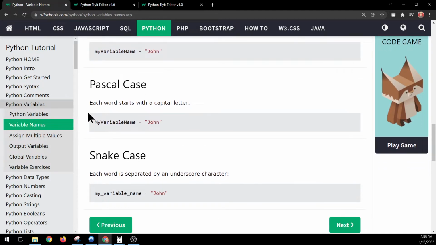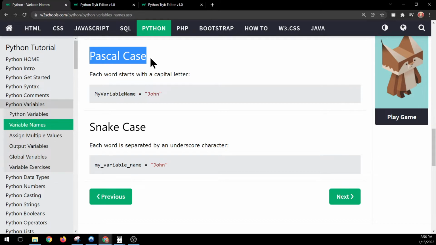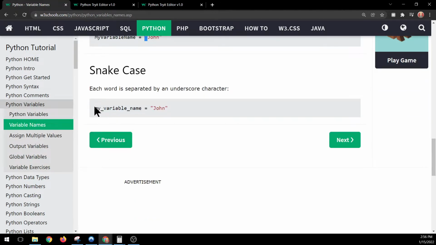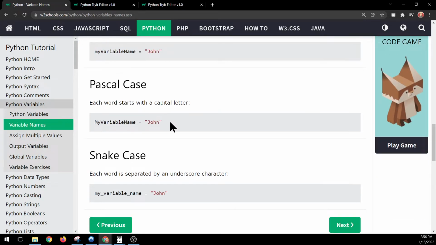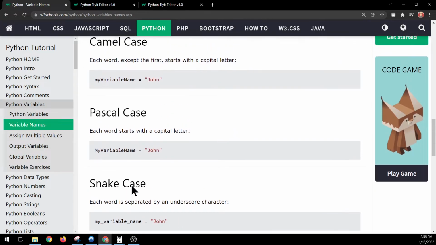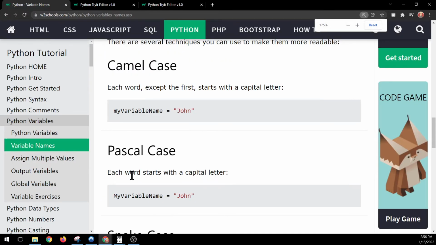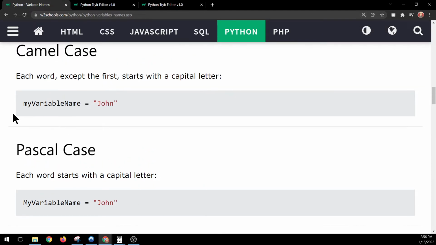The next convention is called Pascal case, where each word starts with a capital letter: MyVariableName. And then you have snake case, where each word is separated by an underscore character. It's up to you how you want to name your variables, whatever you find easiest to read. If you find camel case easier to read, then by all means use camel case style.